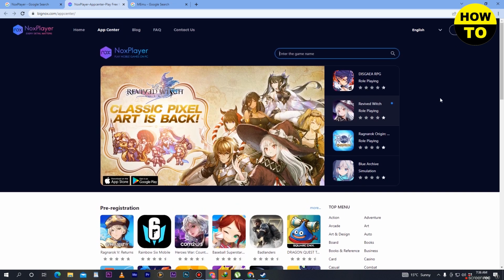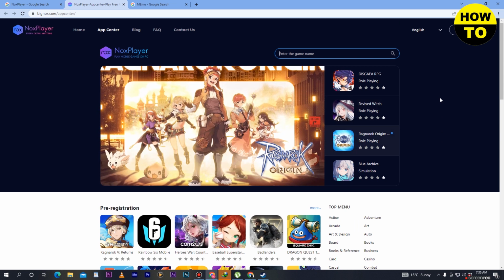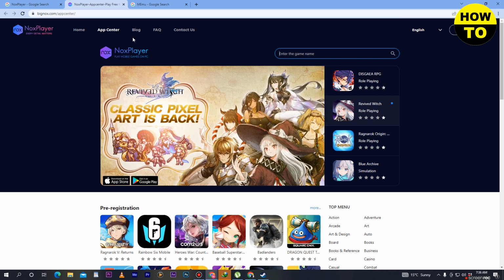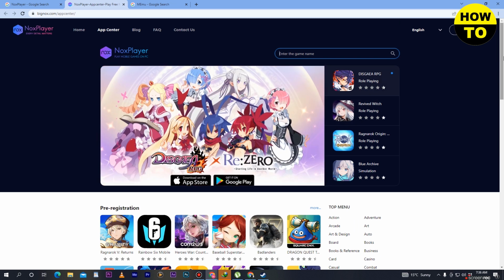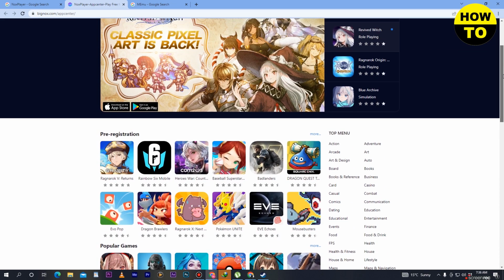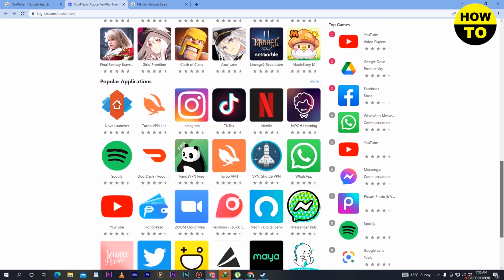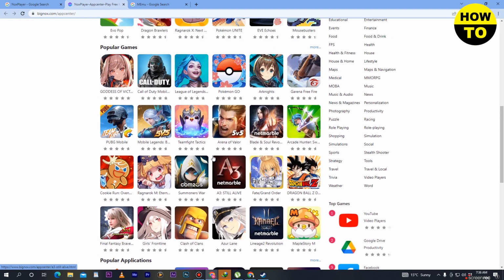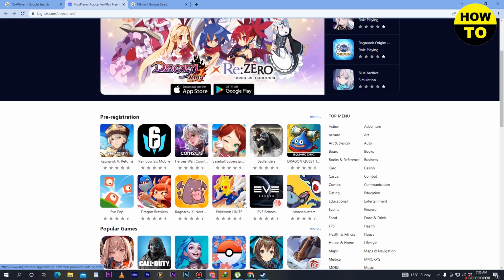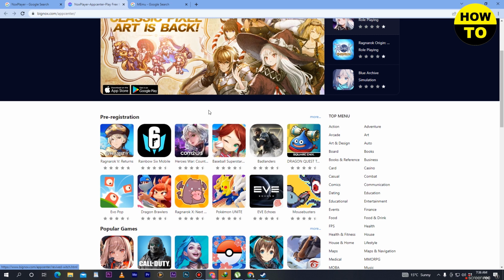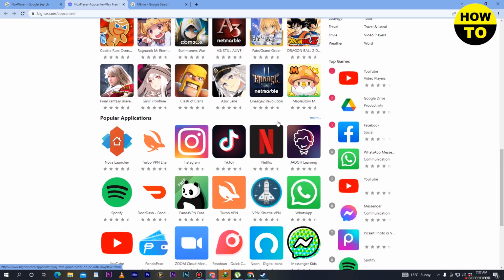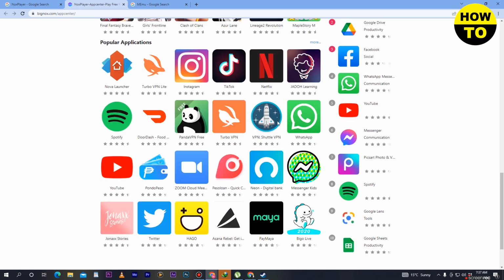So these softwares are very heavy, so just keep in mind when you install BlueStack or Nox Player in your PC or laptop, it will take enough space and your PC or laptop will run very slow. So simply you can see on the Nox Player you have all the basic applications available. So if you don't find any app, simply you have to install the Play Store in Nox Player, and after that you will be able to download all the apps in your laptop.